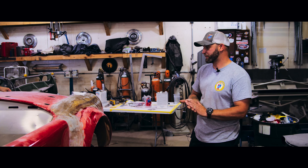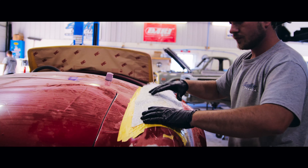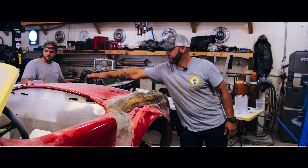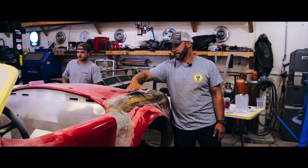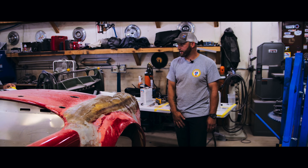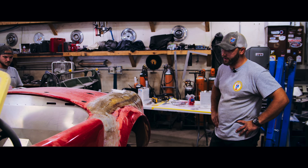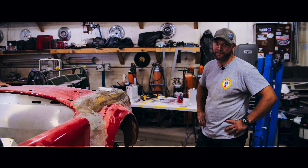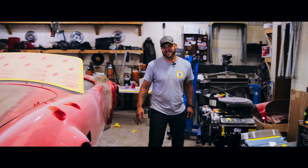We're pretty much wrapped up for the most part with all the hard struggles Tyler is working on. We've got this side domed in — you can tell that this just sleeks the car right out, it lowered this whole quarter panel here. This all flows; if you look from the side, this is actually higher than out here, which before this was higher than this, and it just takes on a whole new shape of the car. He's working on finishing up that last section, and quarters are on this car — you've got a happy customer. He's got a custom car and we're gonna keep going because we've got more to do to it. Somebody asked me if we were scared to do that and I said no, I think we can tackle it.